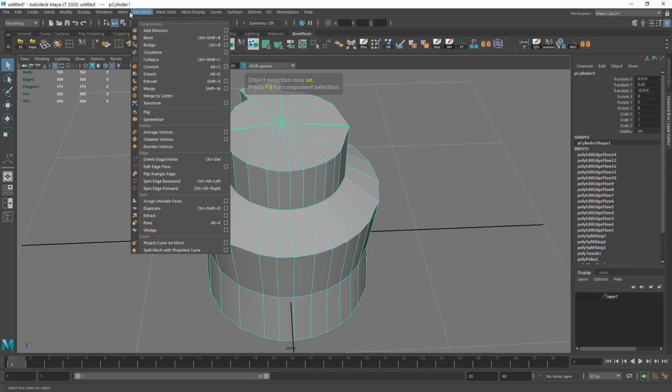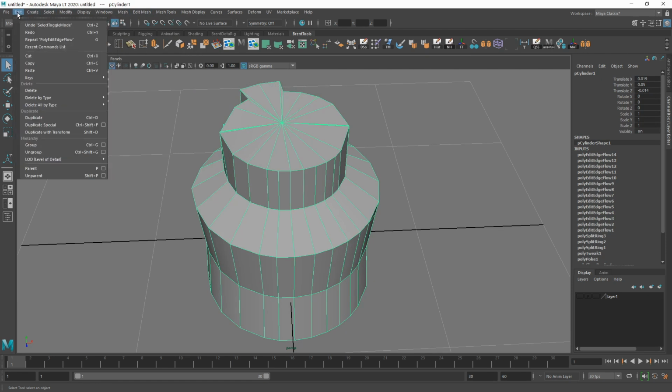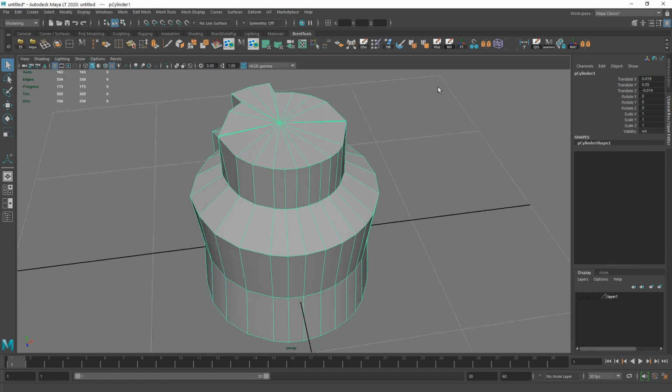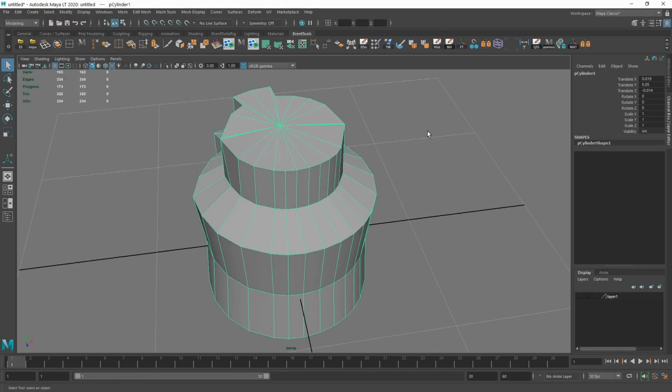I'm not sure where repeat last is in, here it is, repeat. It's an edit, because I've always just known about the hotkey. So we'll get to these buttons in a second. Okay. Whew, that's pretty cool.